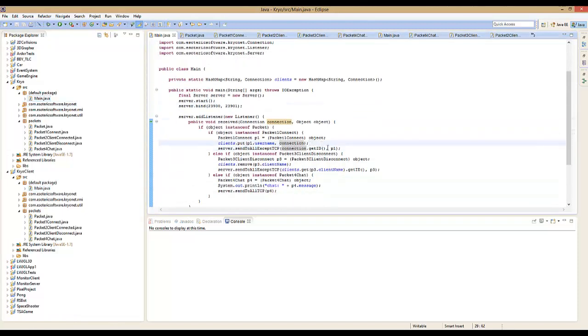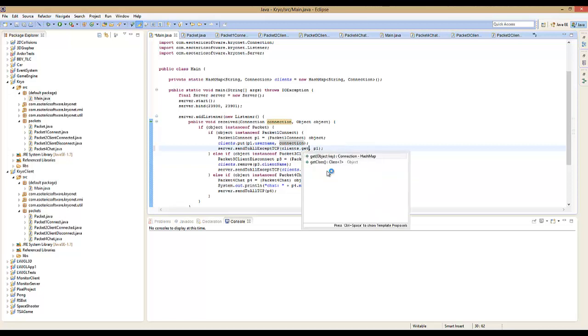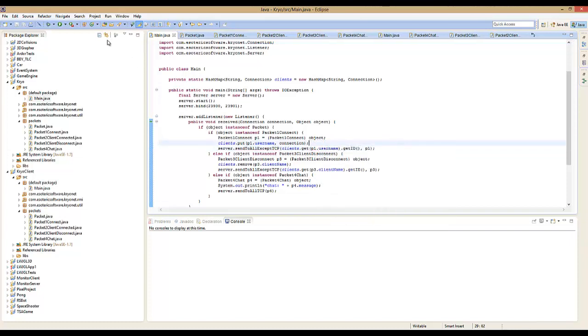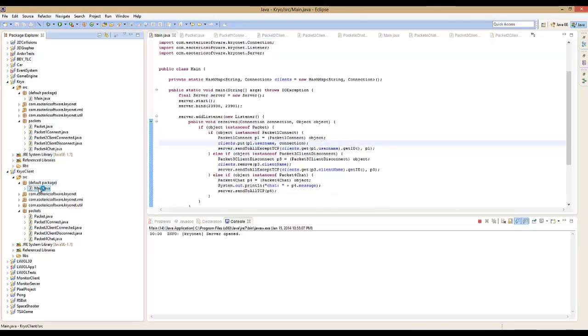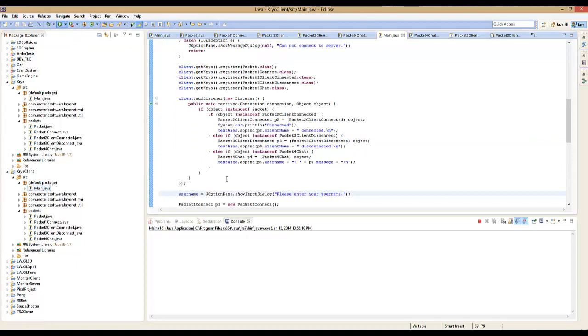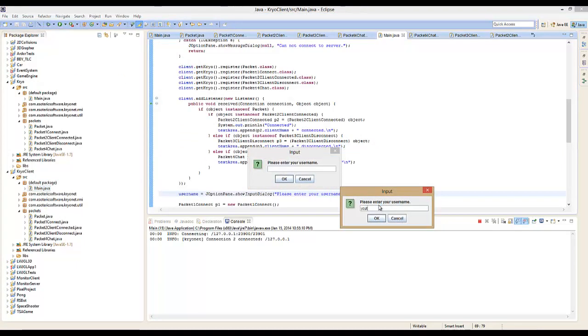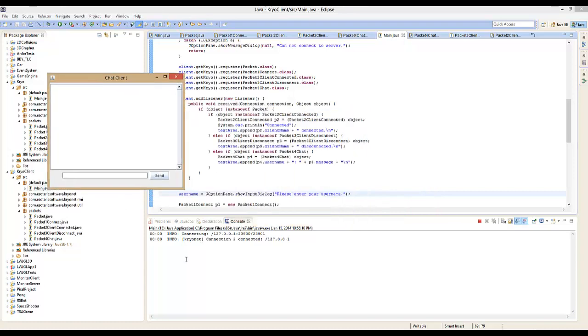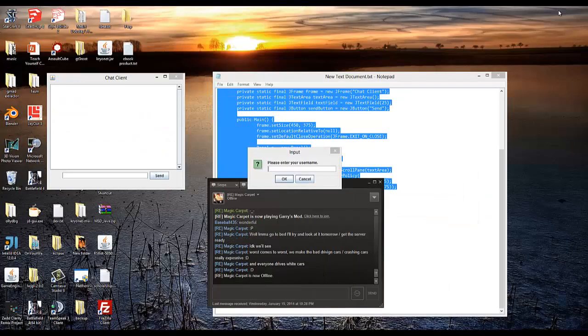Server send all except the... Okay. Let's try this. Let's just try and see. Username, .get ID. We're going to see if this changes it. It really shouldn't. I don't really think it will. But just to double check.